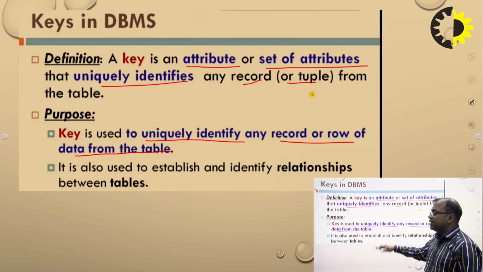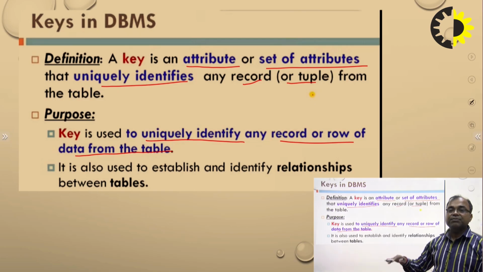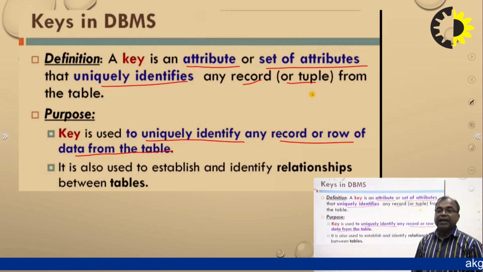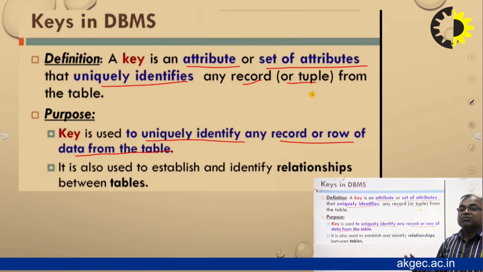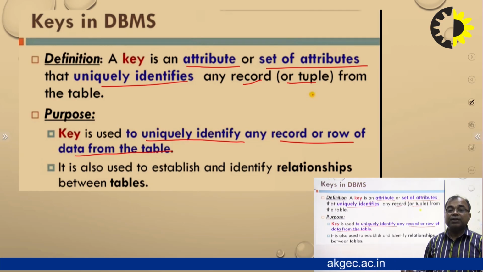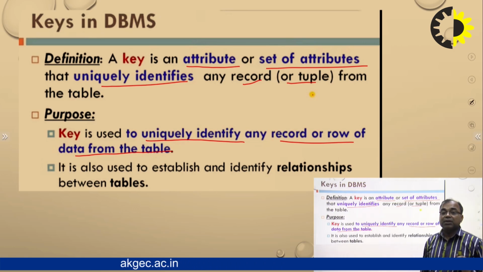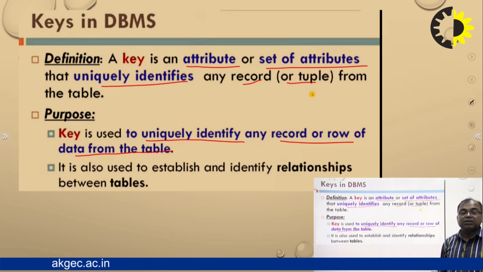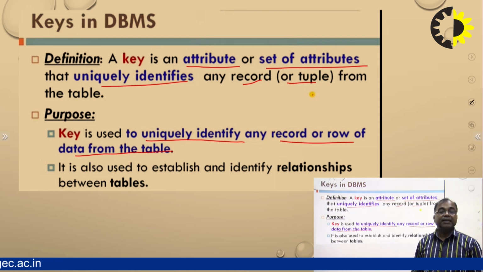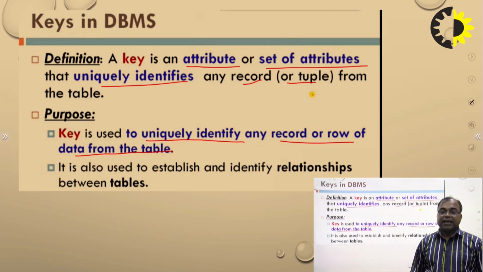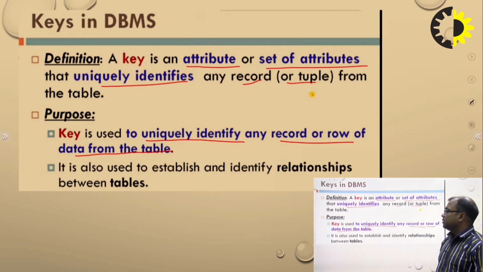It is the key which makes a relation from one table to another table. With the help of keys only we can recognize and find all the tuples and attributes from the tables. It is also used to find answers to queries from inside the tables. So this is the important perspective of a relational database management system. The concept of key is very important, and it uniquely defines records inside the tables.